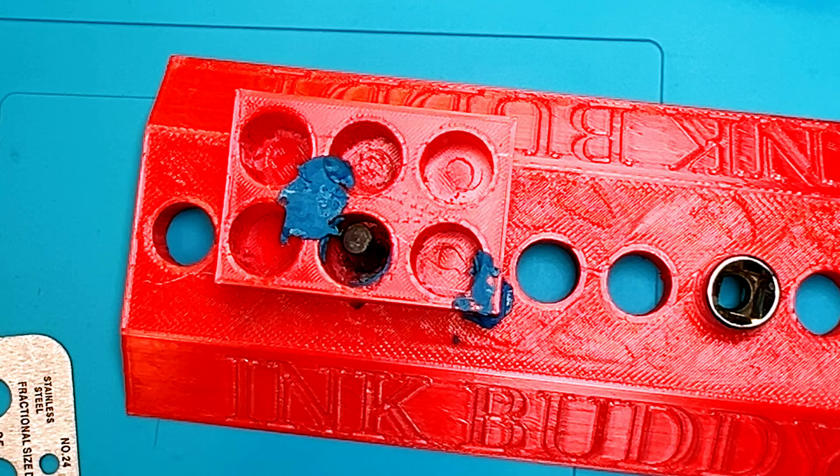There it is, all caked up with ink. We'll clean that up in the bath as well, then come back and polish the nib and the feed. Now we're going to take the ebonite section and run it through with a wire cleaner and some distilled water to clean out any extra ink that's inside. I've got the ebonite feed clean and inspected the channel to make sure it's clear of any debris and old ink.